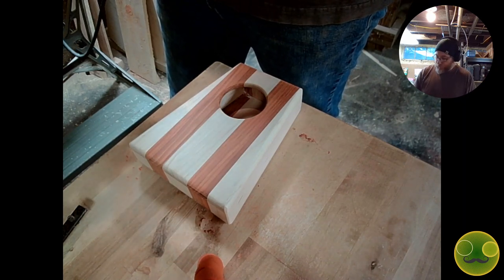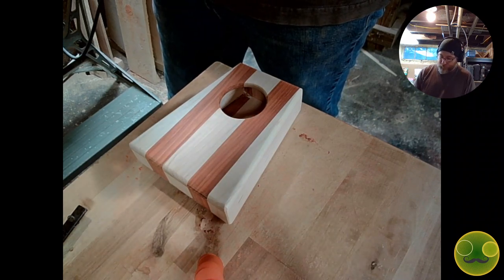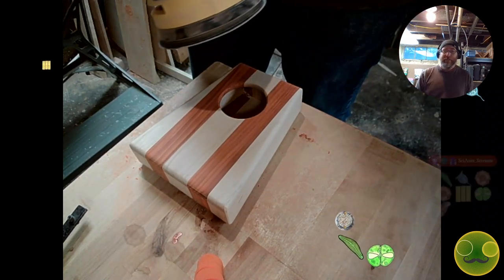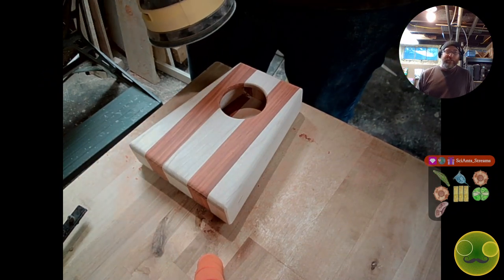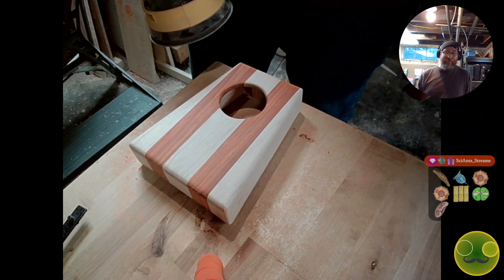A tip for people who are trying to learn how to sand with an orbital sander, if you don't have one of these, this is my favorite tool. Just because it means I'm at the end of the project usually, and it also means that I don't have to sand it with my hands, because that was always my least favorite part.